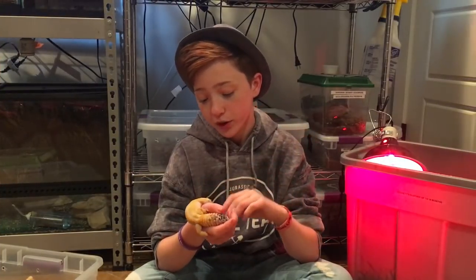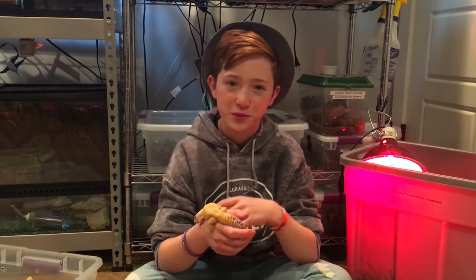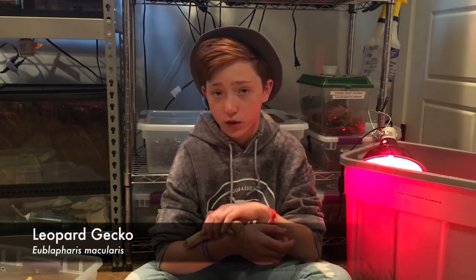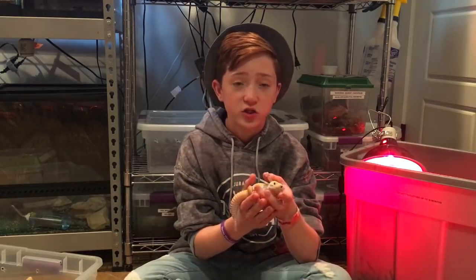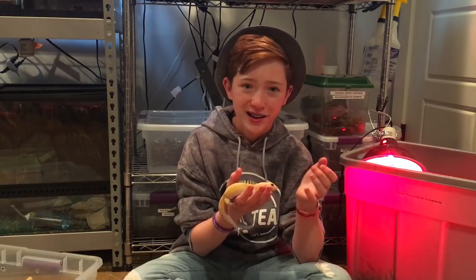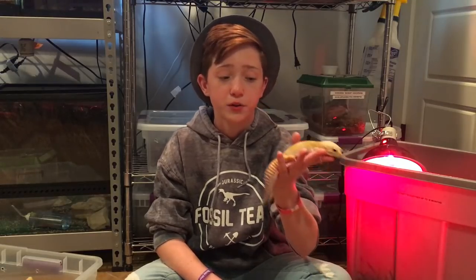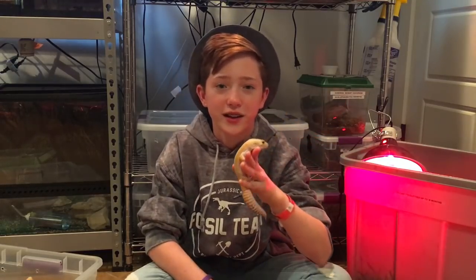This is one of my two leopard geckos and was my very first leopard gecko I ever owned. I've owned three in the past and one passed away years ago. This is my super hypo giant leopard gecko — he's a very big leopard gecko because he is a giant. Giant is basically just a bloodline that gets a few inches bigger than most leopard geckos.